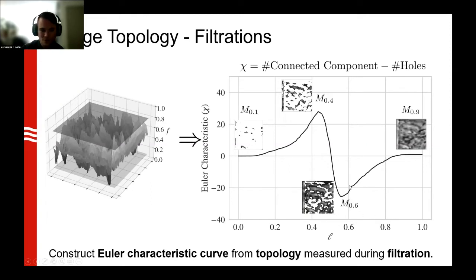Then as we keep going through, the local maxima of our system start to fill in these different holes of our function. Eventually, as we keep adding more and more of those local maxima in, we come back to our original system, which is now just a single connected component. Through this, what we're doing is quantifying the topology of this image at these different threshold levels and encoding it in this representation known as the Euler characteristic curve.